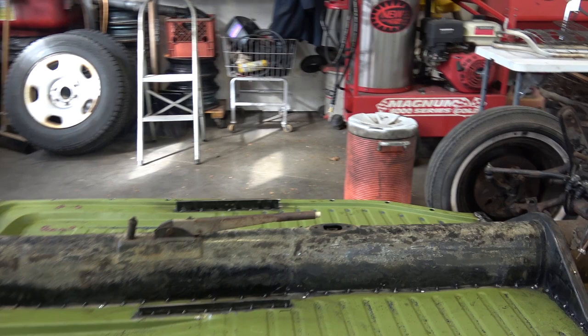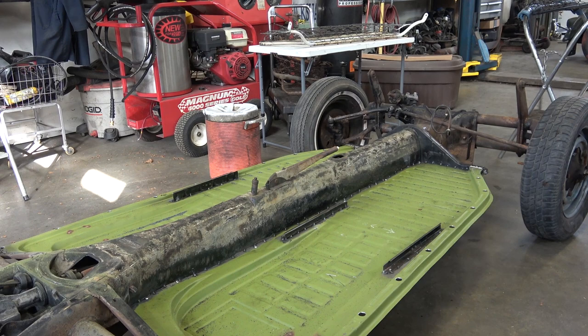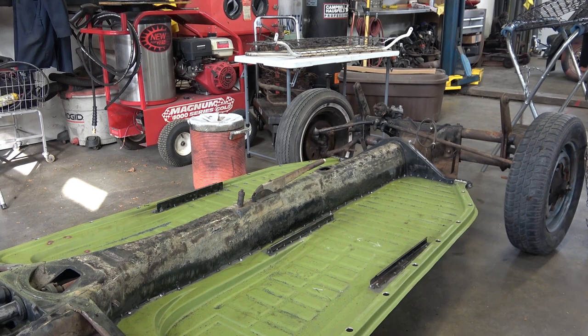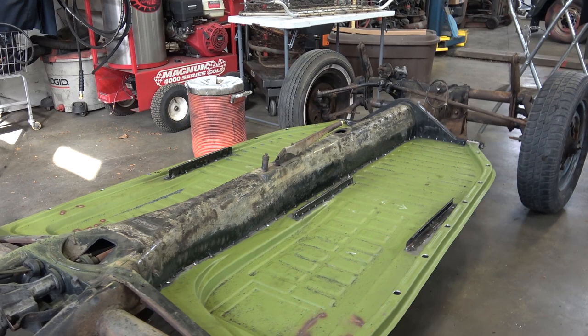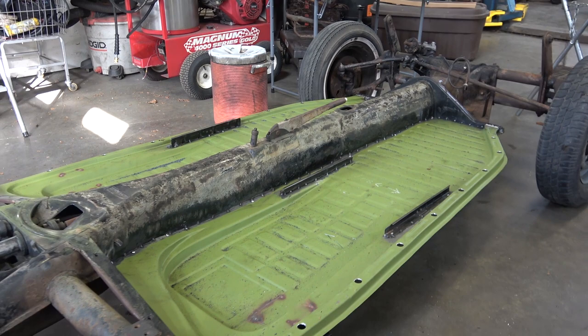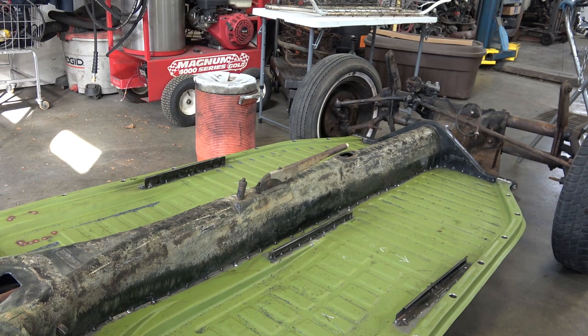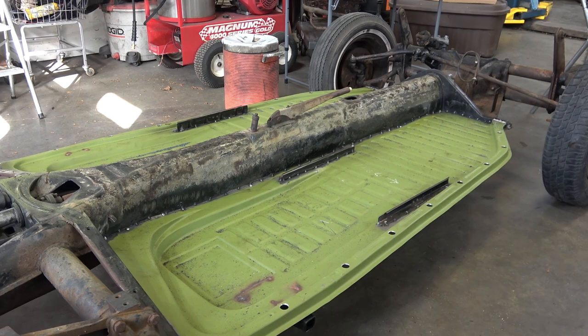Gerson's floor pans — you're talking $300 a side. He's the green funky stuff if you ever go to his website, and it's ClassicFab.com with a K. Shipment-wise, these came pretty quick, within a week's time — they used to take a lot longer. It's the right gauge, the right fitment, the curvature and everything is very nice. These pans do not come with the rails and they do not come with the jack point, so you're going to have to save those off your older pans or buy new. You're talking $300 a side before shipping, so you're probably going to be over $700–$750 to get these pans, but I think it's well worth it — they're heavy duty.